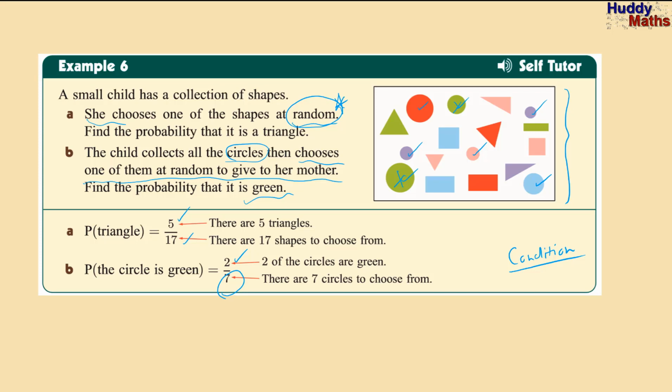Get the idea? It can be quite fun, and it's important in practice to get your information and to say, is it random or do we know a condition? Is it just everything, or do we know a condition on our experiment that will be out of a subset within the sample space? It's not out of all 17. We're going to isolate the circles first, so it's only out of 7. This will be important later on in your maths experience.